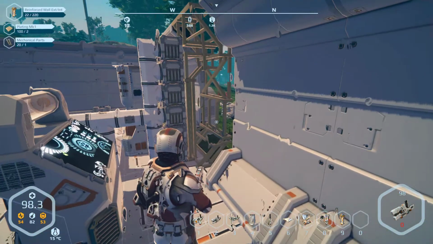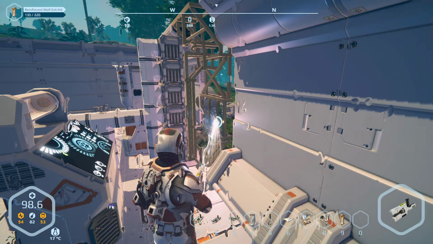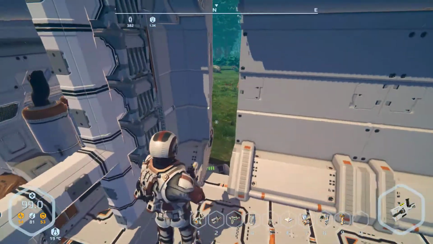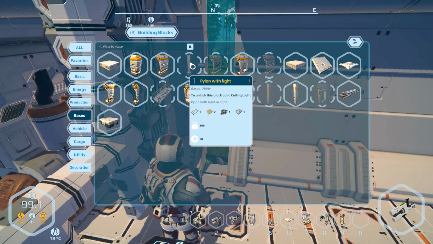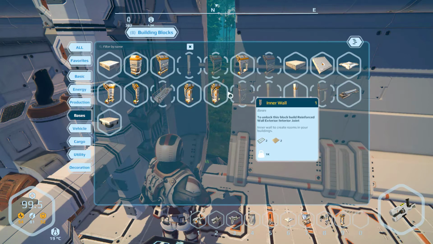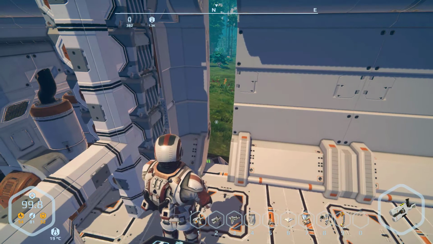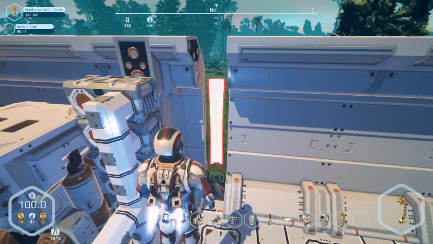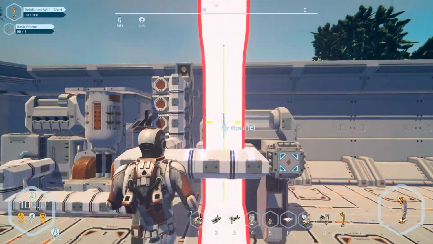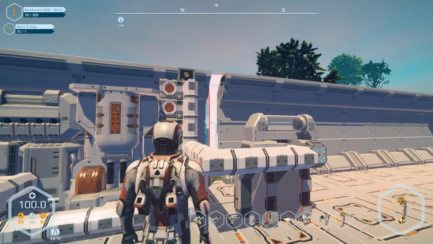We might actually get away with this. Hang on. So yes. So it's gone straight onto there. Okay, so that's fine. Is there a wall from there? Short inner wall with conveyor, no. Reinforced short wall, okay, let's try this. That looks like it's going to fit, if I can get the right positioning. Might have to go outside to fit it.